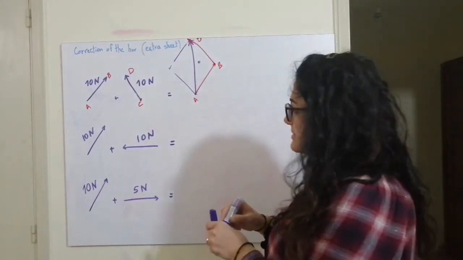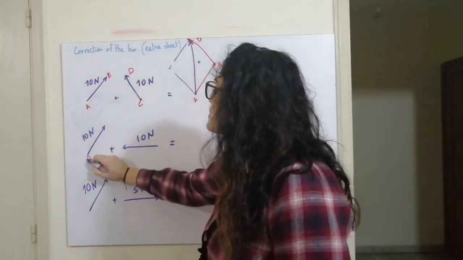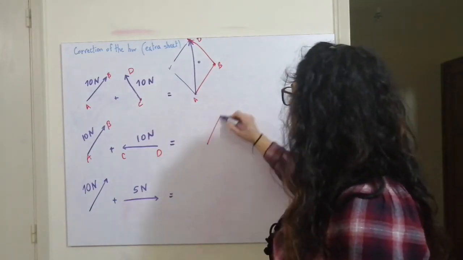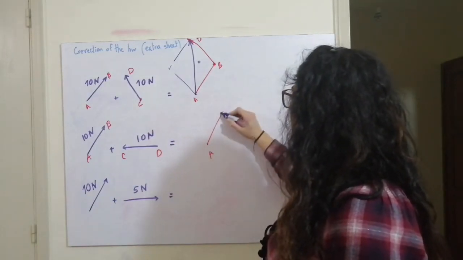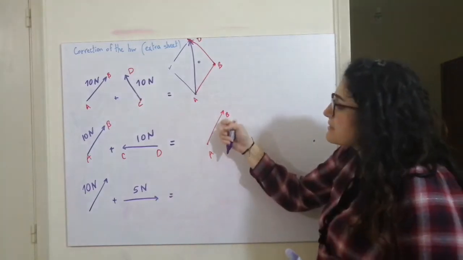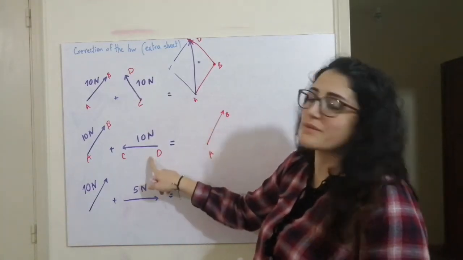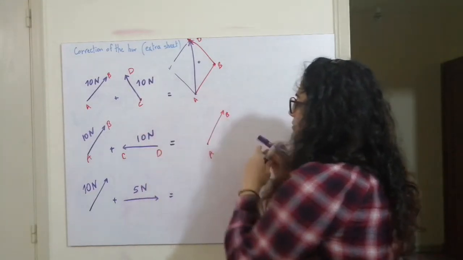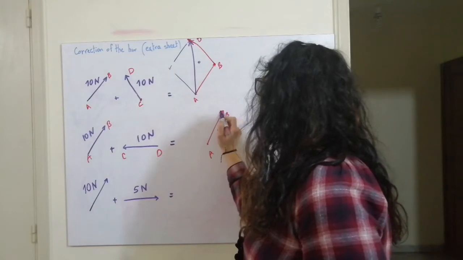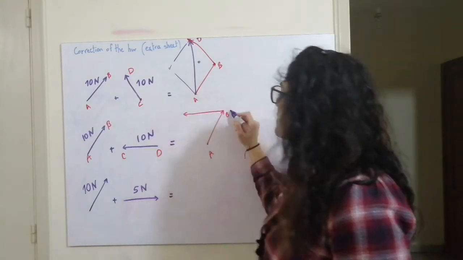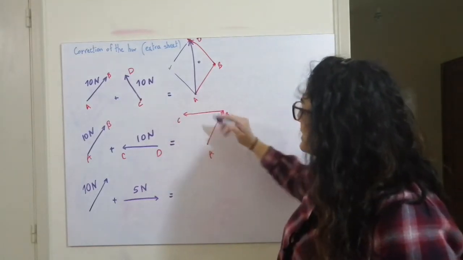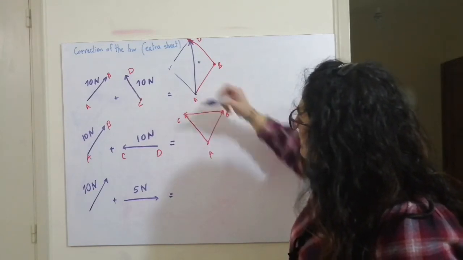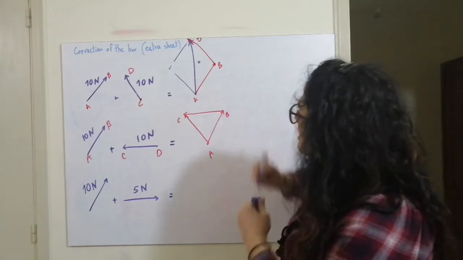In the second case, I will name them also AB, C, D. This is AB. This is the ending point. I will put in it the starting point of the second vector, which is D. So I will hold this vector and put it right here. So now, this is D and this is C. When you join them, you'll get the diagonal of the parallelogram. This is the net force.